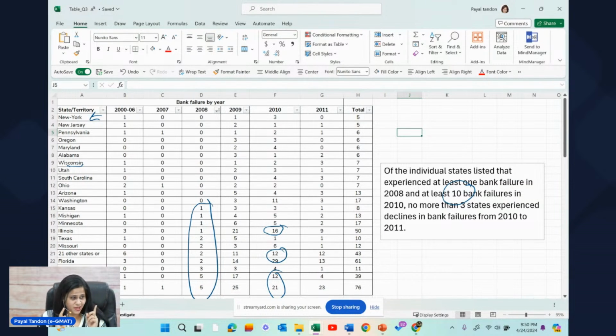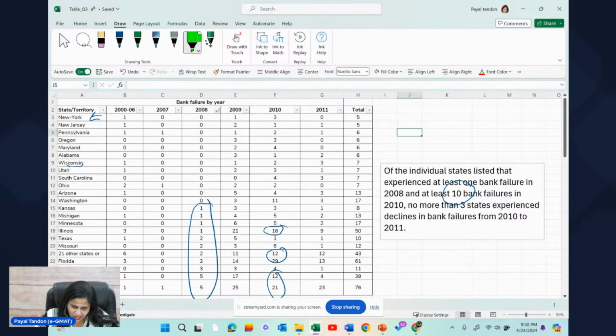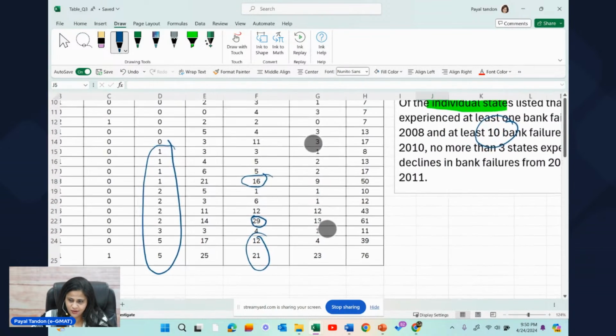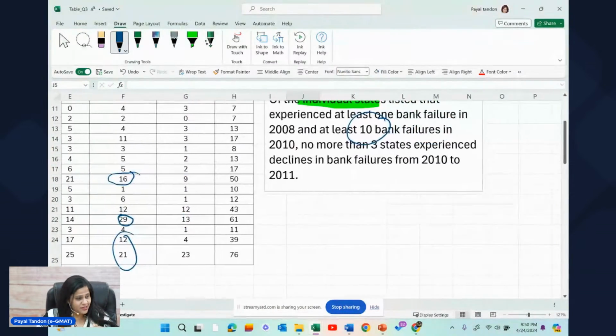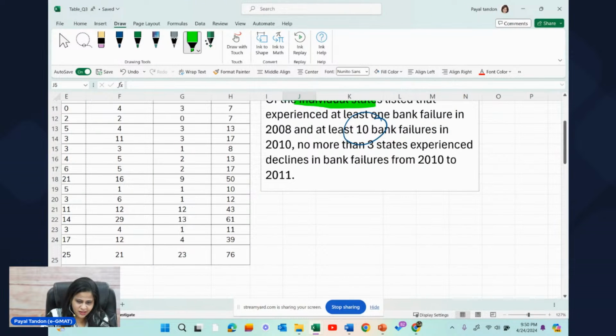Now, one thing you have to keep in mind is, look at what I did over here. I ended up making a selection over here for 21 states, and that is wrong. Why? Because these 21, this is a grouping, but what the question is talking about is individual states, which means that in my selection, I am not going to take this one here. I'm just going to take this. So again, you have to be careful when you are making selection of the appropriate rows over here. No more than 3. So now this is my data set over here. I'm going to highlight it. It was this one, it was this one, and this one. These are the 4 states that I need to focus on.